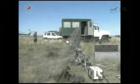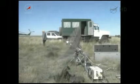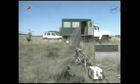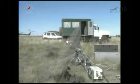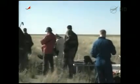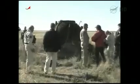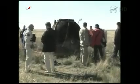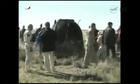Crew now inside the medical tent. Next step will be to fly to Karaganda, where they will then board aircraft, Romanenko heading towards the Gagarin Cosmonaut Training Center in Star City, Russia, Hatfield and Marshburn bound for the Johnson Space Center back here in Houston. All of today's landing operations going flawlessly, the vehicle showing no issues throughout. Everything happening right along the timeline, even getting pretty decent communication with the crew during the descent.